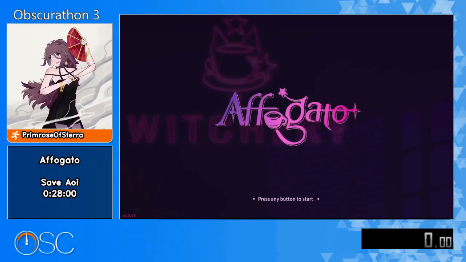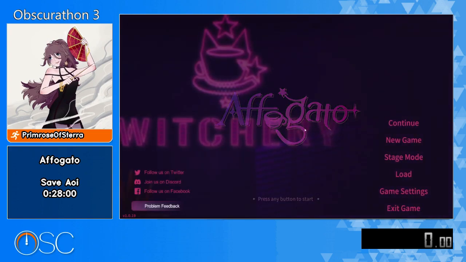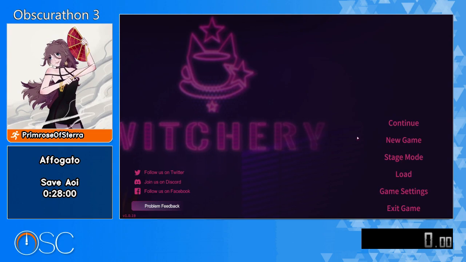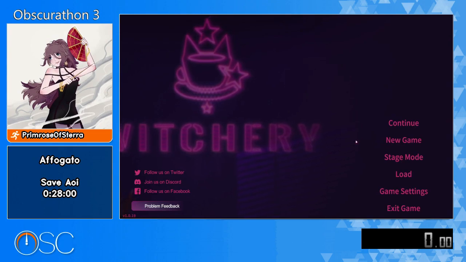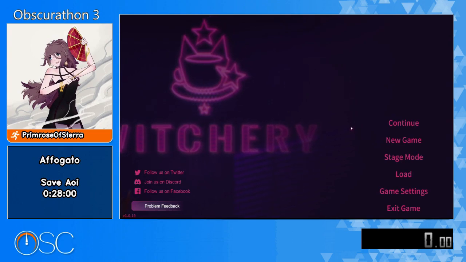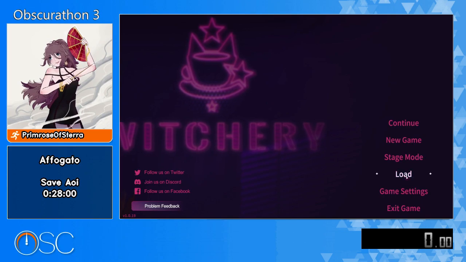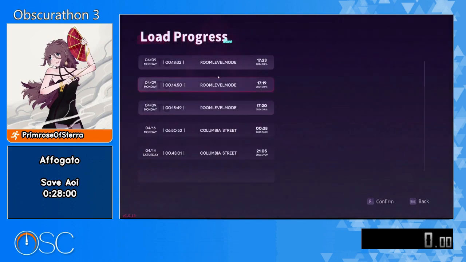3, 2, and 1. Hello everyone, and welcome to my speedrun. My name is PrimroseOfSterra, and I'm one of the only two runners of Affogato, which is a game that came out last year, and it's gonna be a doozy, so I'm just gonna check a couple of things first to understand what is going to go on.